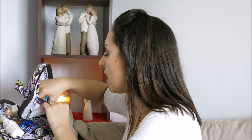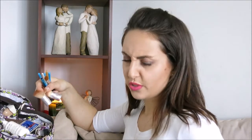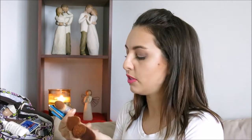a sharpener for eyeshadow, and my tweezers. I use these little Ecotools brushes. These are my normal everyday brushes anyway because I don't have a lot of space in my cabinet, so I don't keep really big brushes for my makeup in general. So it's really easy to travel with these. I think they are the travel size ones, but I bought them to be small just because.